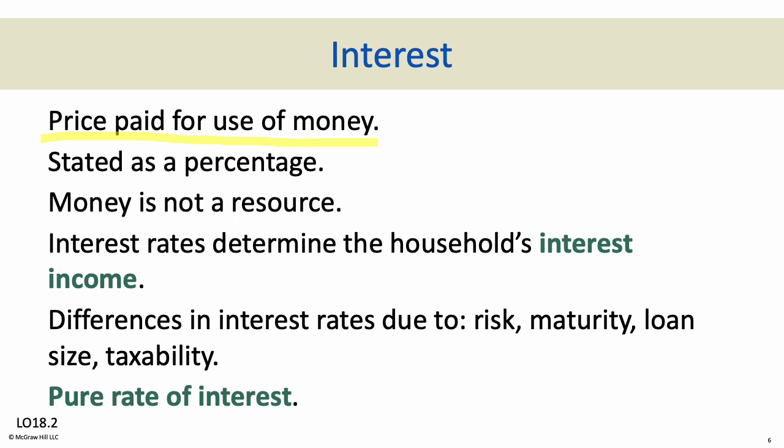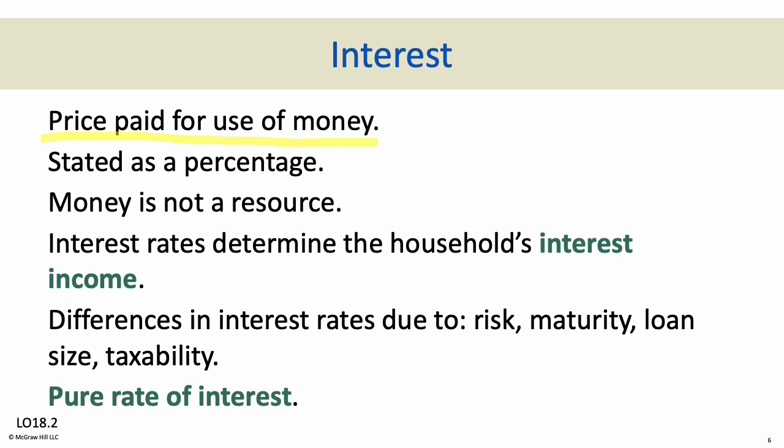And the reason we don't consider money an economic resource is it on its own is not very useful. We have to convert money into goods and services, capital goods, buy things with it. Money is a means to an end, but just a pile of money on its own is not useful economically. It's useful once you convert it into something you can then use for economic means. Interest rates determine a household's interest income. So interest rates are what we pay, what we earn if we lend money, and generally a mix of both. We make interest on our investments, we pay interest on things like our loans, like our mortgages or our car loans or student loans.